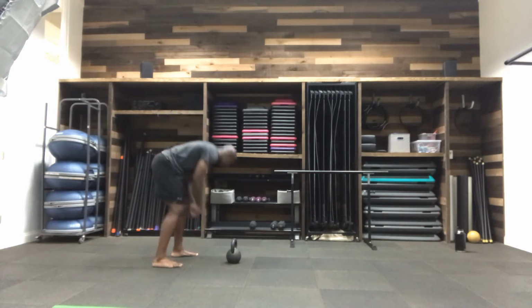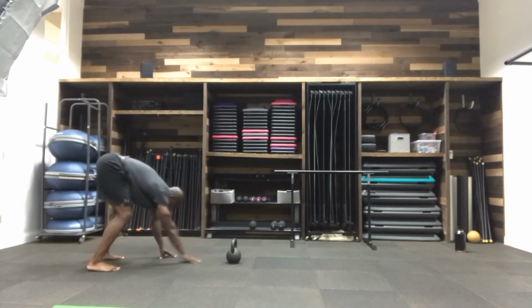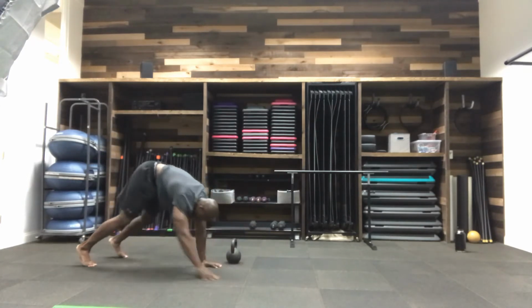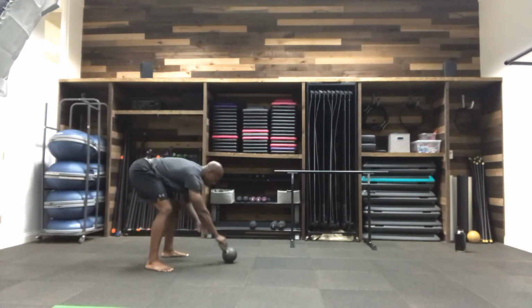Pick side of the bell. Burpee. Inchworm back to your feet. Burpee at the side of the bell. Inchworm back to your feet. Find your proximity. Let's do it again. Hike the bell towards you.